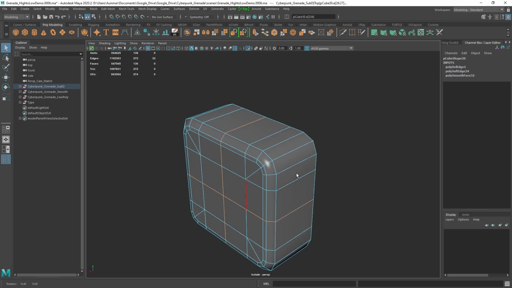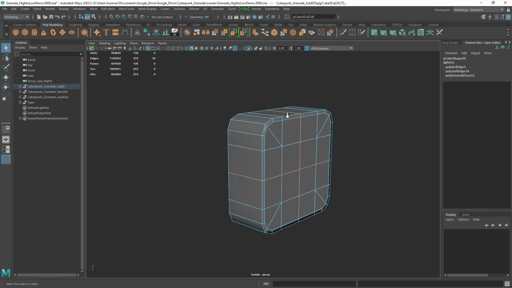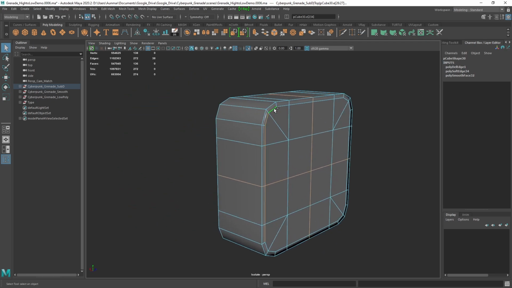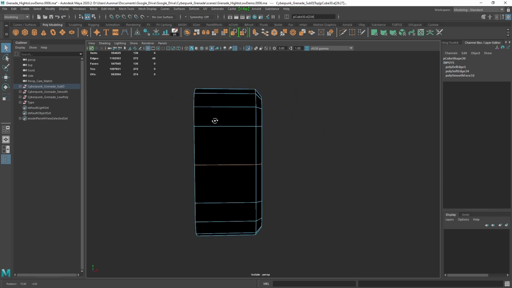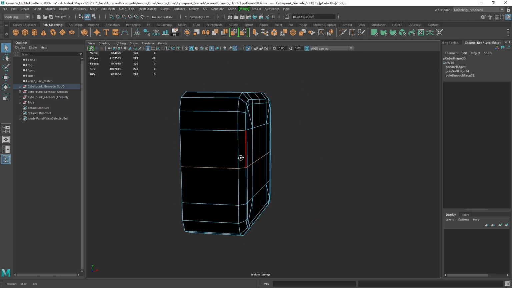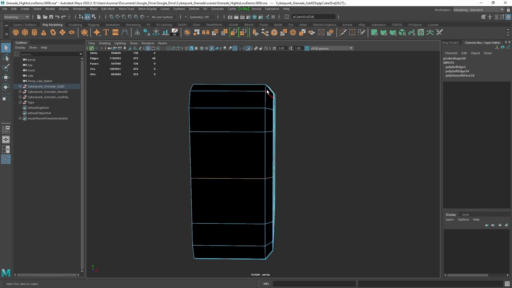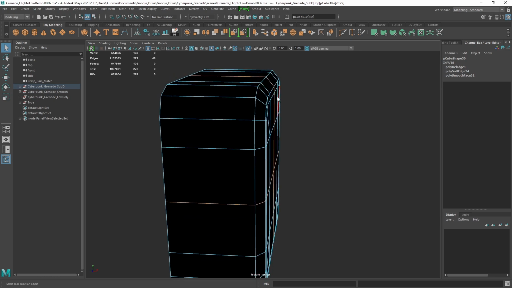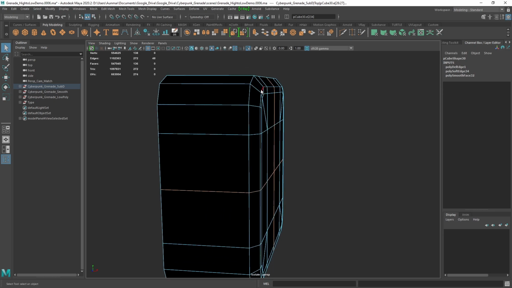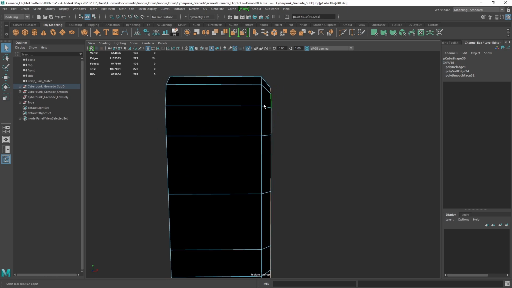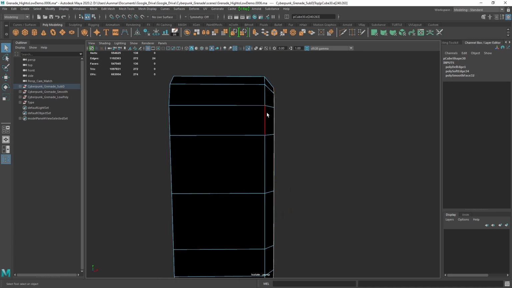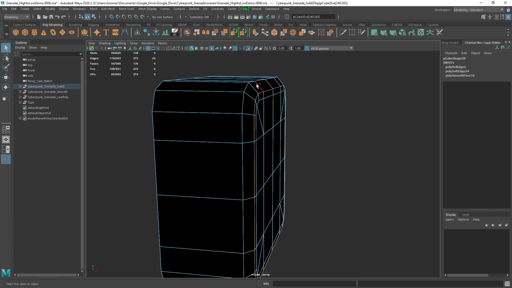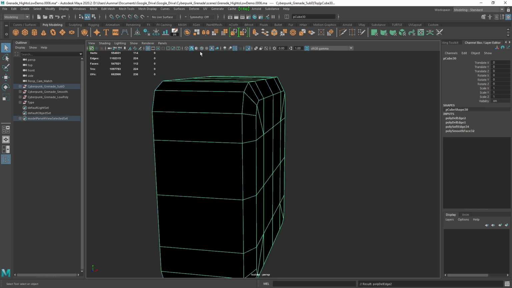And of course, you can take it even further and remove essentially all of these other lines that aren't really adding to the silhouette. Remember, if this is the key silhouette here, then these lines on the inside here don't need to be there, right? But clearly I need these lines and these edges here because that's where it matters. I wouldn't want to remove this edge here, because this is a key line that is helping define the original form and silhouette. And this would cause baking issues if I just outright deleted that, right?